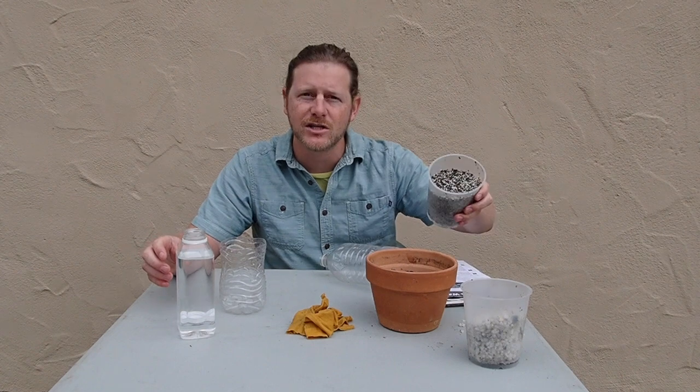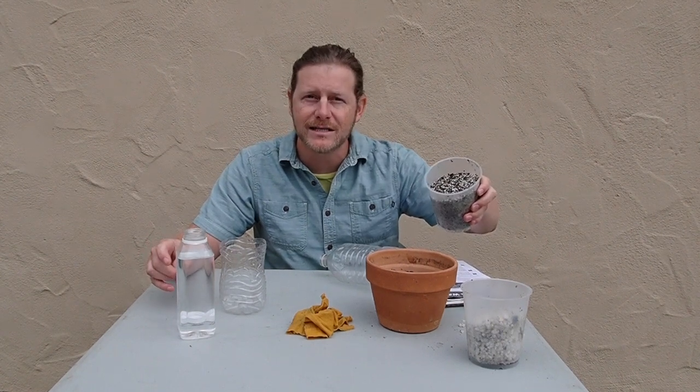The goal of this activity is to see if we can use just these earth materials that are easily available to make dirty water into clean water. We're not making this so we can drink the water, but we're using this to see how the water, dirty water, might interact with the different types of earth materials to clean it up.